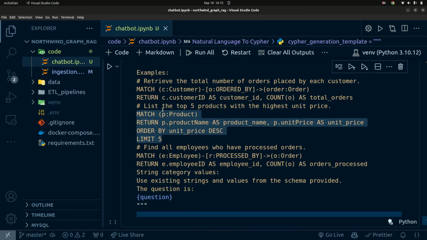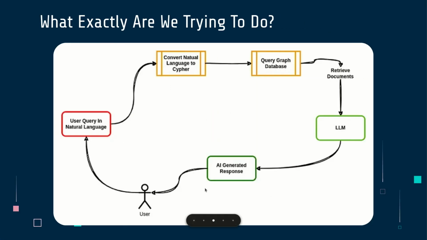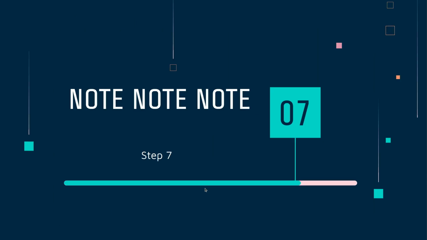So you have the question that you thought of in your head, you write it down, you write Cypher for it, and then you put the Cypher code in here, right? You do that for a couple more questions, and we have question, example Cypher, question, example Cypher, question, example Cypher. So why are we doing this? This is a technique called few-shot prompting, right?